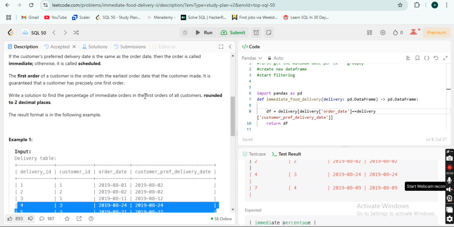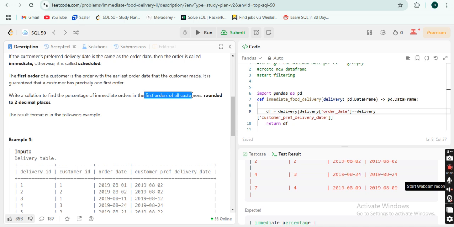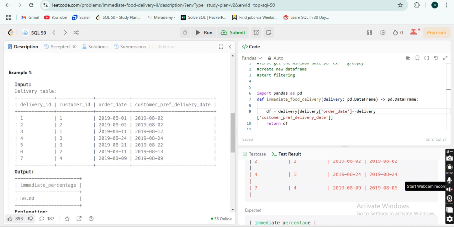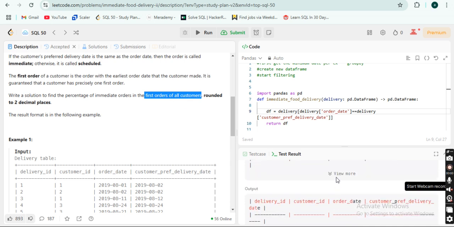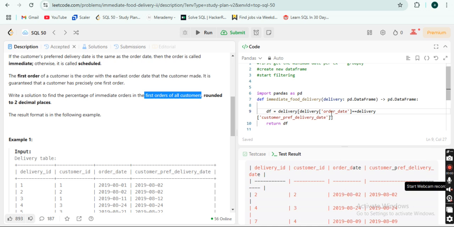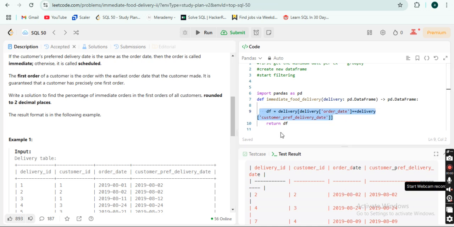But the question asks for the first order of all customers. That is why we need to get the first order first, and then go with this filtration.